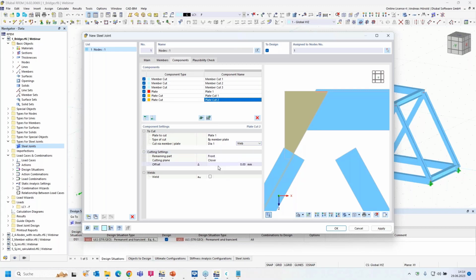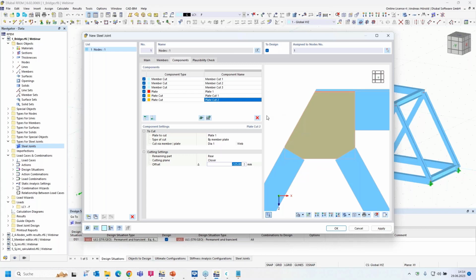Okay, but the rear and, yeah, the closer end, but an offset of minus 125. Okay, yeah, that looks already quite good.